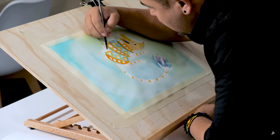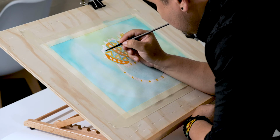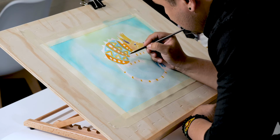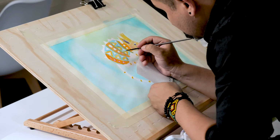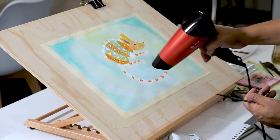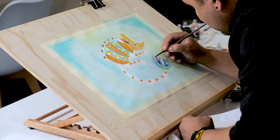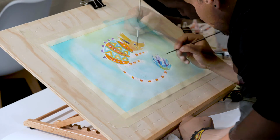Okay guys, after you make all these big ones, you can start working on the small ones. So we can even use some color pencil just to put some additional details. As well, you can start doing those little small dots that are going to give you additional details.